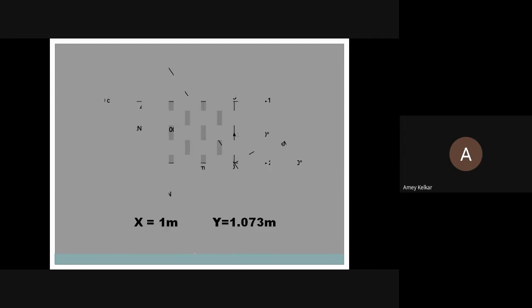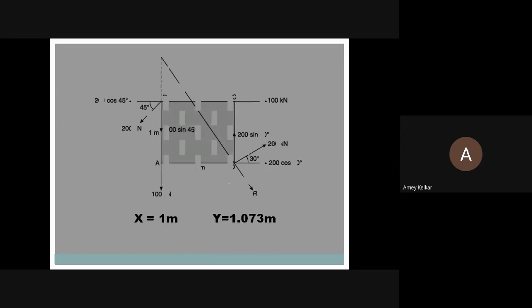I'll give you all some easy practice examples after this class wherein you can find the moment, so that the further examples will be easy. So x is 1 and y is 1.073. How we mark it is like this. Which was our point we wanted with respect to A? What is the x ordinate? 1 meter. So from here I'm coming here 1 meter. This is 1, means it comes to D only, 1 meter.